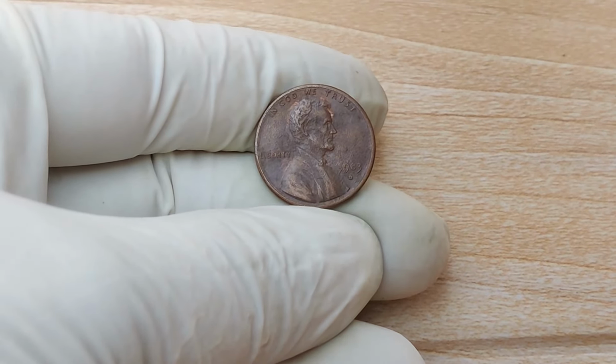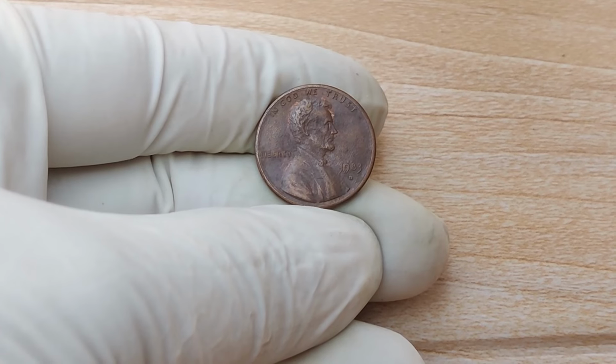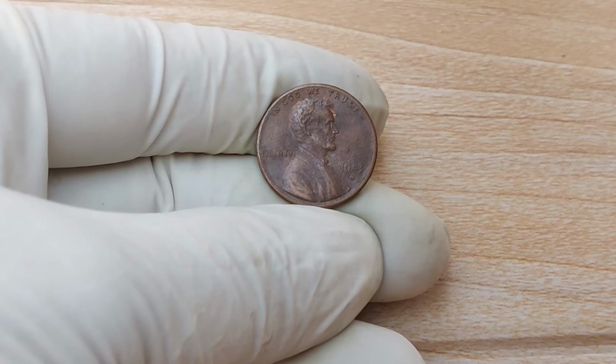If you're thinking about buying or selling rare coins, here are a few tips. Knowledge is power. Learn about the market trends and prices for the coins you're interested in. Websites like Numismatic News, Coin World, and the Red Book can be invaluable resources. Whether you're purchasing or selling, always work with reputable dealers or auction houses. This ensures you're getting a fair deal and prevents scams. Connect with other collectors through forums, social media groups, or local clubs.